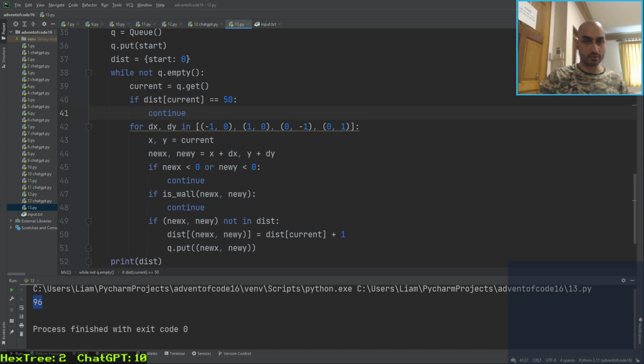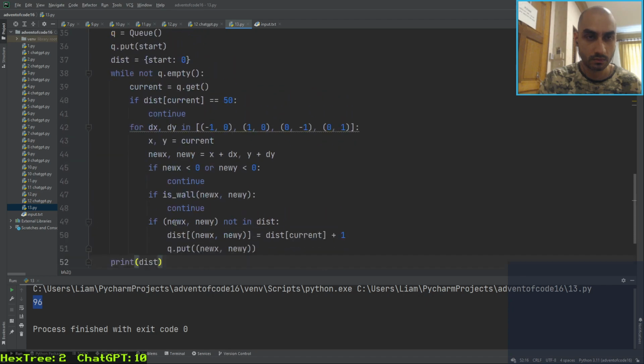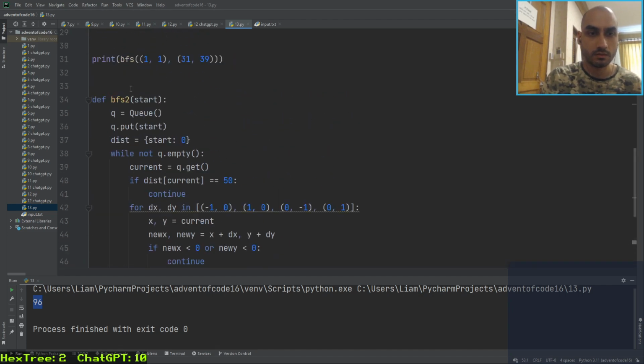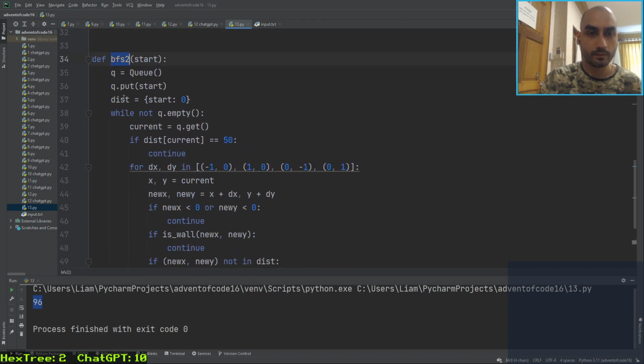So we don't look for any neighbors because they would be at distance 51. And then everything else just the same. Don't need to print that. We're including the starting location.